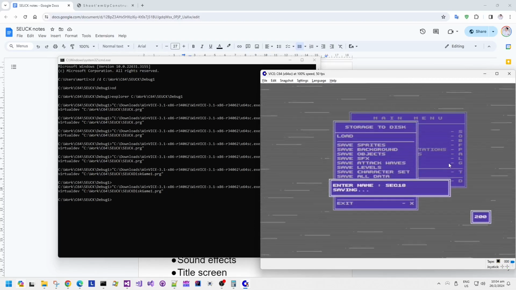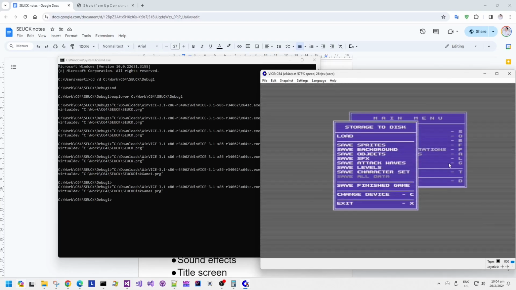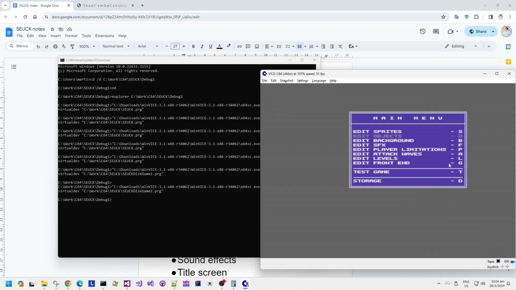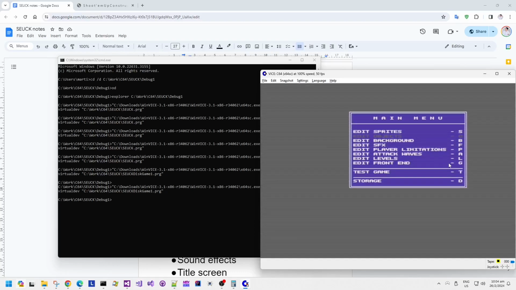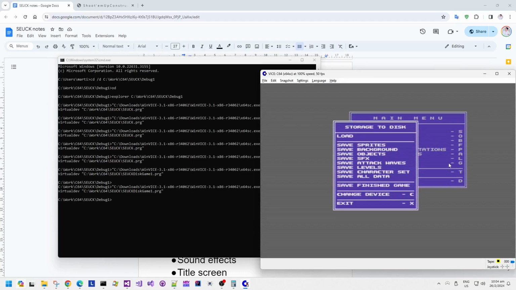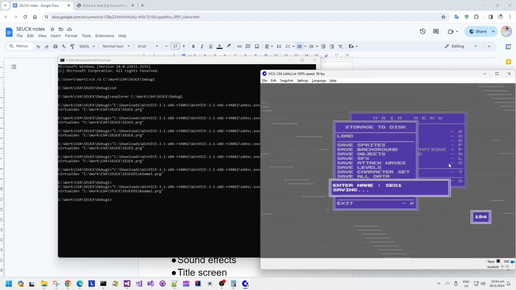So let's change the minimal amount of data first and save that as sequence 1, so that we're incrementally checking these little pieces of information.